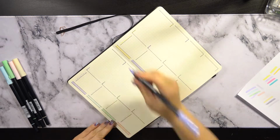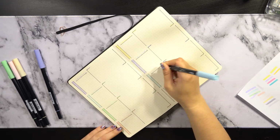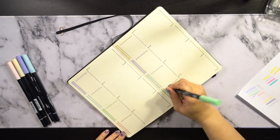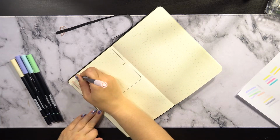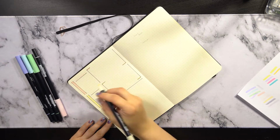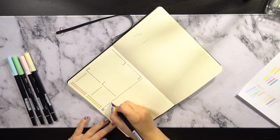So here is that. Now for the yearly spread, I really enjoy using different colors for different events. Normally I would use purple to mark out any witchy or pagan things, for instance new moon and full moon and any of the Sabbats or Esbats and stuff like that. Then I'd use a black pen to map out birthdays, a blue pen for holidays or other random year events, and a red pen for very important dates.